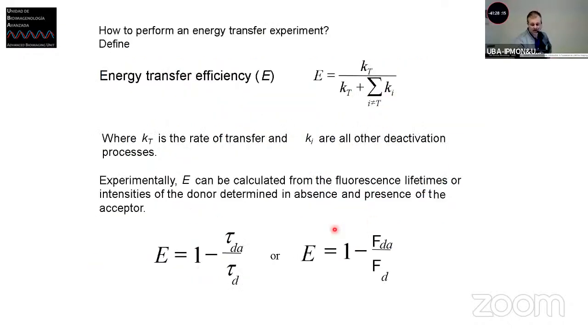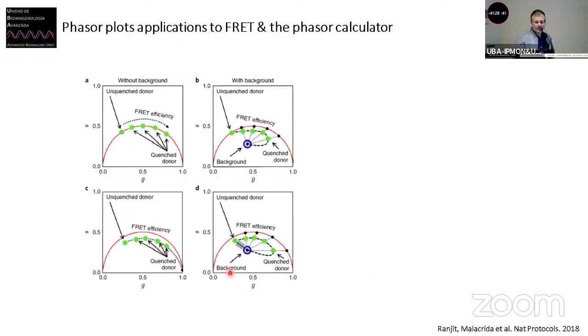So we can measure FRET efficiency using ratios between intensity of the donor in the presence of the acceptor, or we can measure lifetime. And I will try to convince you how important it is to use lifetime and how powerful it is even more when you do have phasors, because with the lifetime alone, eventually you can also be screwed.